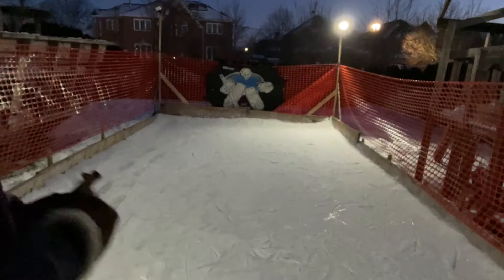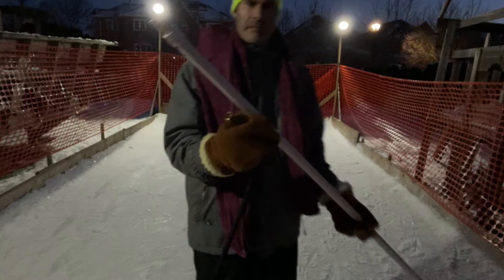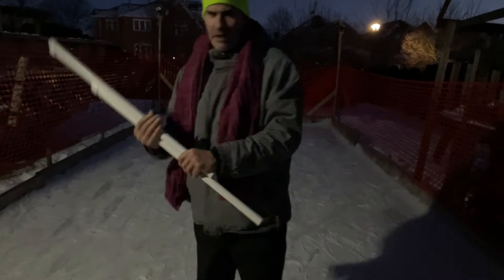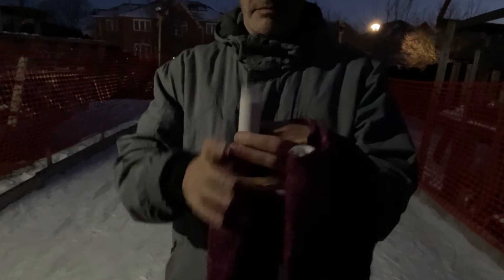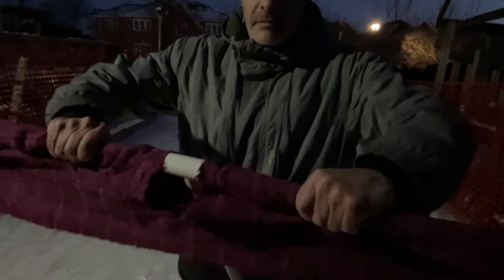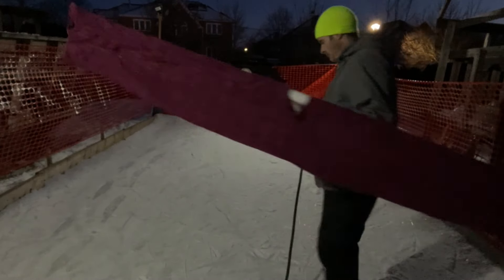After that first skate I'm going to resurface this rather snowy chewed-up rink using my homemade ice resurfacer. I've made another video on exactly how to make this and I'll leave a link to that at the end of this video. You see a lot of variations of this ice resurfacer out there on the internet — what's unique about mine is that it easily assembles and disassembles so that you can store it without it taking up much space.